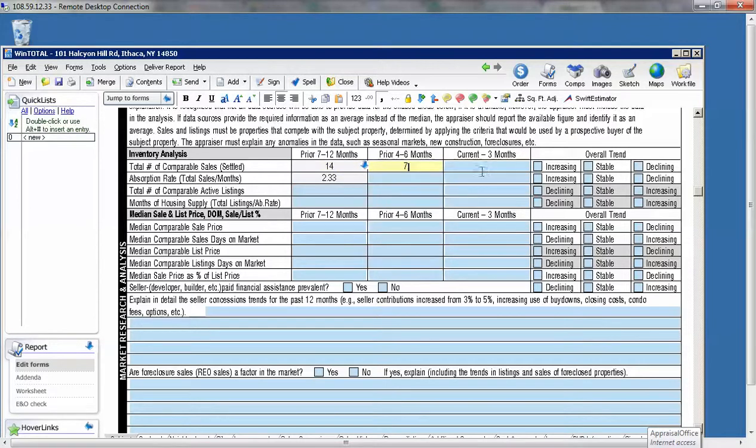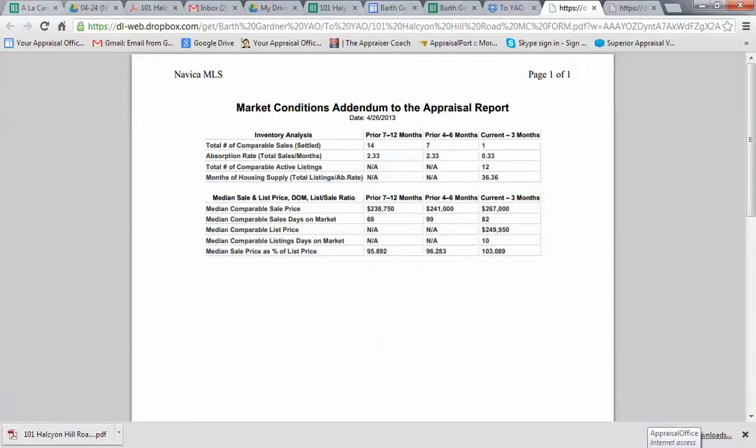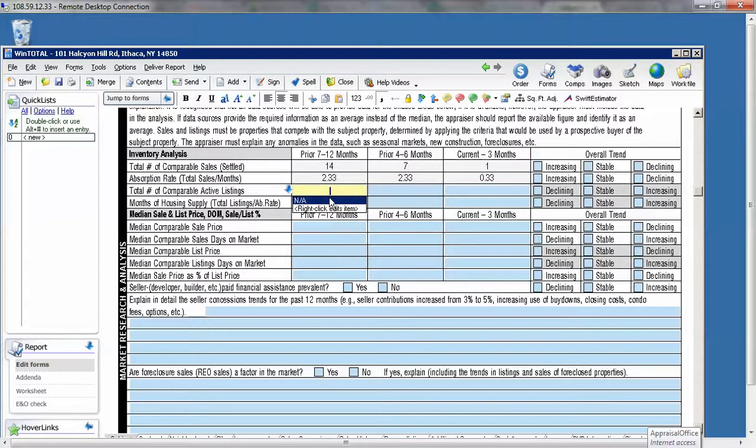And you can see that the line underneath is automatically filled in by the program. Okay, then we've got NA, NA, and 12. And here we've also got NA and NA.